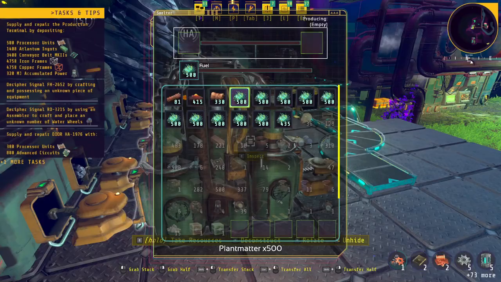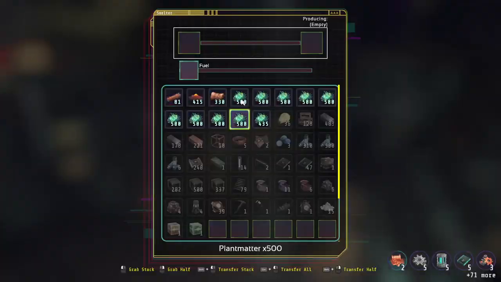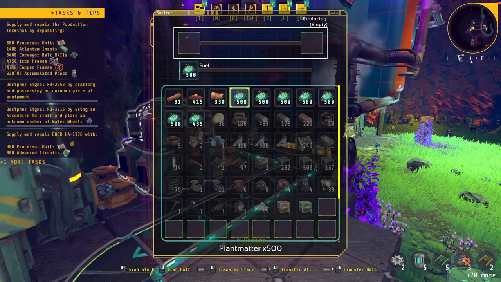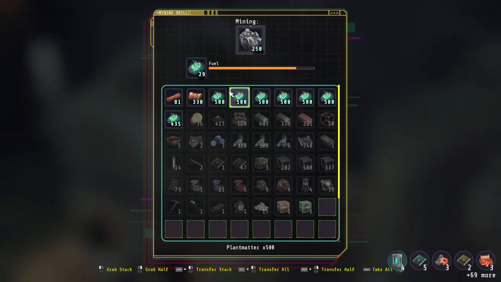Alright, so this is all going, and then we will have loads of iron and copper up on the second floor to do more research. And now to go to the bottom floor. Now, hopefully I don't have to come and do this very often.